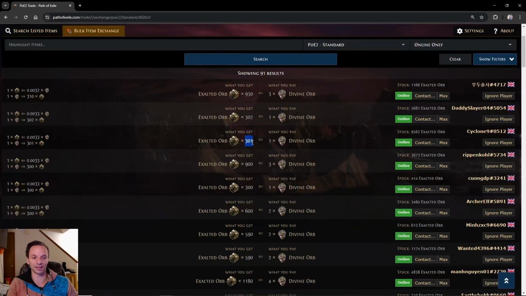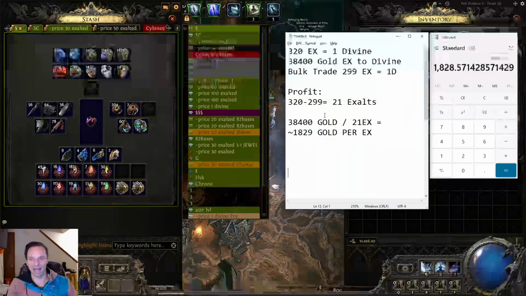Sometimes people were buying stacks of 5 divine at a time, and it was multiple trades. So it was easy to get rid of them at that price as well, but you always want to pay attention to the market and how it fluctuates. Since most of my footage is exchanging one divine for 299 exalts, that's the number we're going to be using for our calculations. Let's do some math.